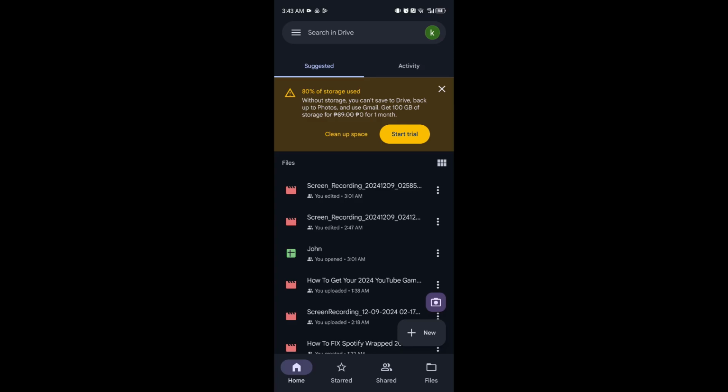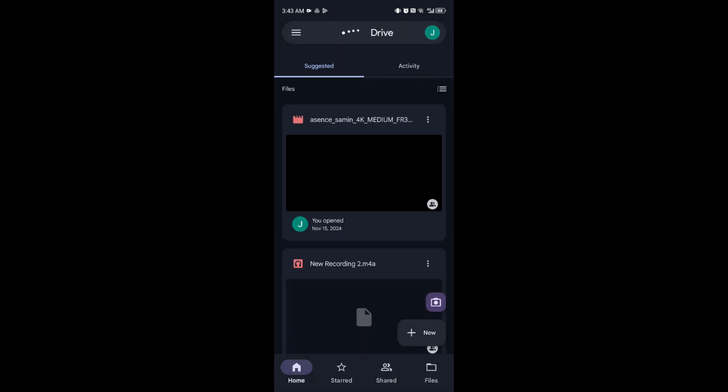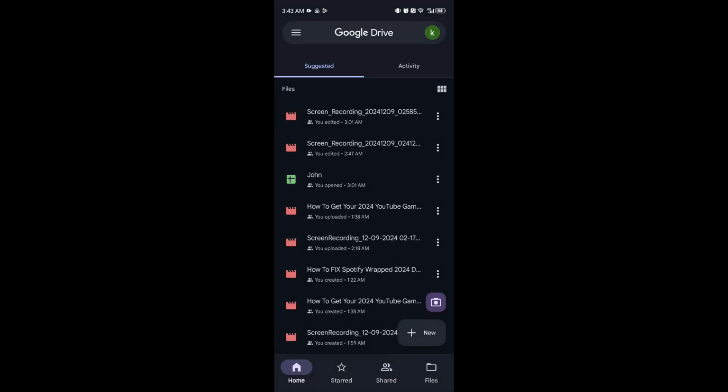It is basically named as Drive. And once inside, we can then go ahead and see all of our files on our account right here. If you cannot go ahead and see the right files, you can just navigate through the profile icon. And inside, we can now go ahead and click and open the right account.